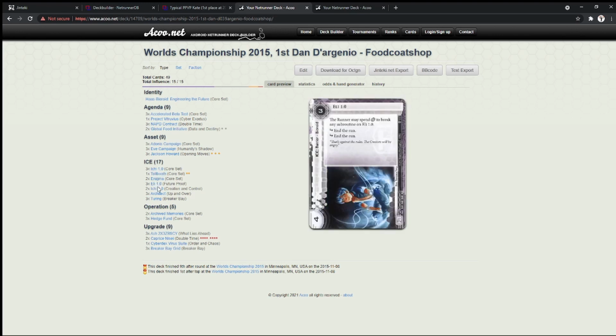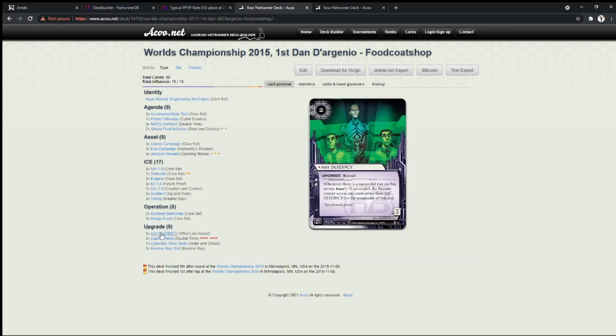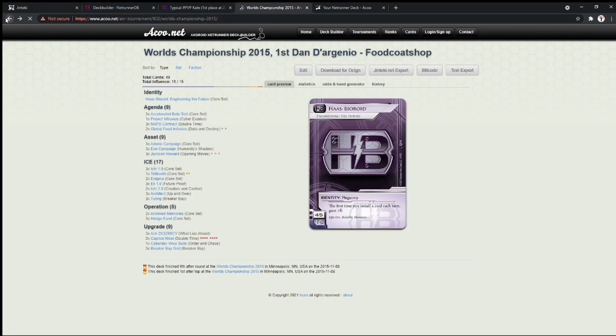We've got, there's no assassin. Oh, instead of using Ichi 2.0. Ichi 2 was an option instead of assassin. Dan's got the toll booth in there as well. It's got 2 archive memories. Recur some of these a little more easily. I'm not sure exactly. It stands out a little bit odd to me, but maybe it's just a nice utility card for a lot of stuff. I think one or two was fairly standard.